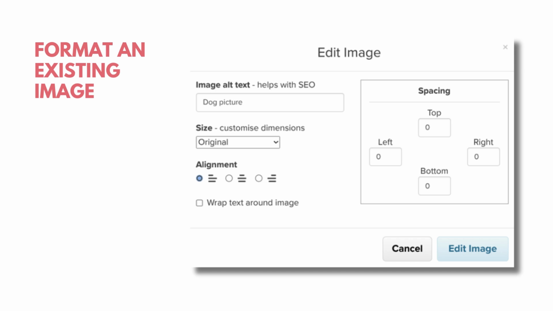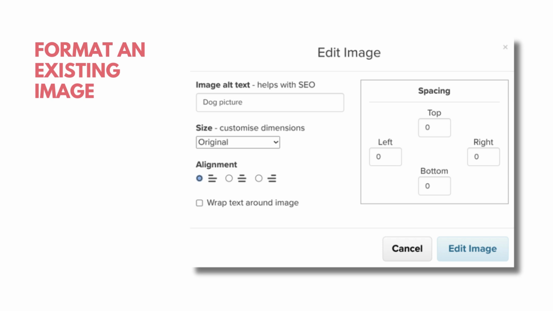So basically, you'll add the image, press that button, and then what you can do is click on it, click back on the picture icon again, and it'll bring up this lovely box. It'll bring up all the information of what you've done, but with a few extra options. So as you can see, size is there again. So if the image popped up and it was way too small, you can just resize it at this point again. If you want the alignment to change, you can do that, or you can wrap text around the image. These options aren't preset when you're actually uploading the image.